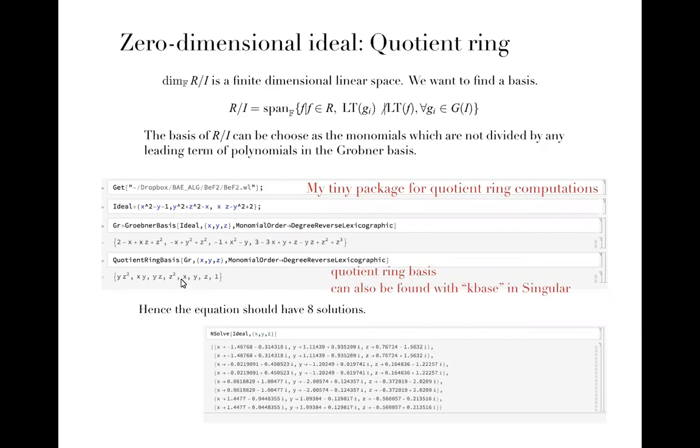I think you can check the Cox, Little, O'Shea textbook. So the thing is proved like this. You first use this degree ordering, and then you can say that if you really get a finite set of this basis, then for each variable x, y, z, there should be some kind of maximum power, x to some power, y to some power, z to some power.